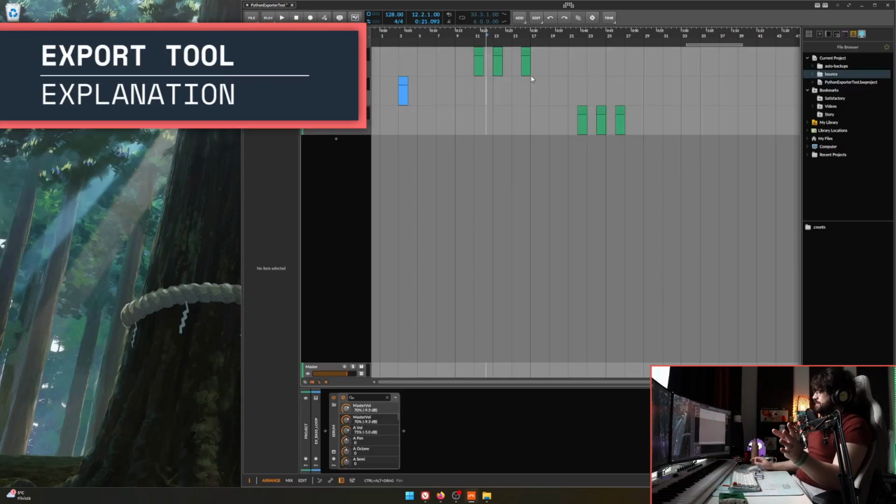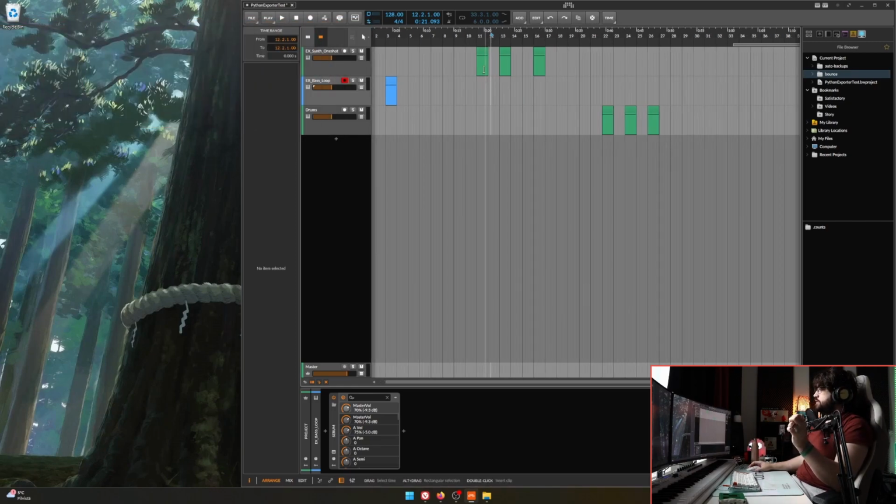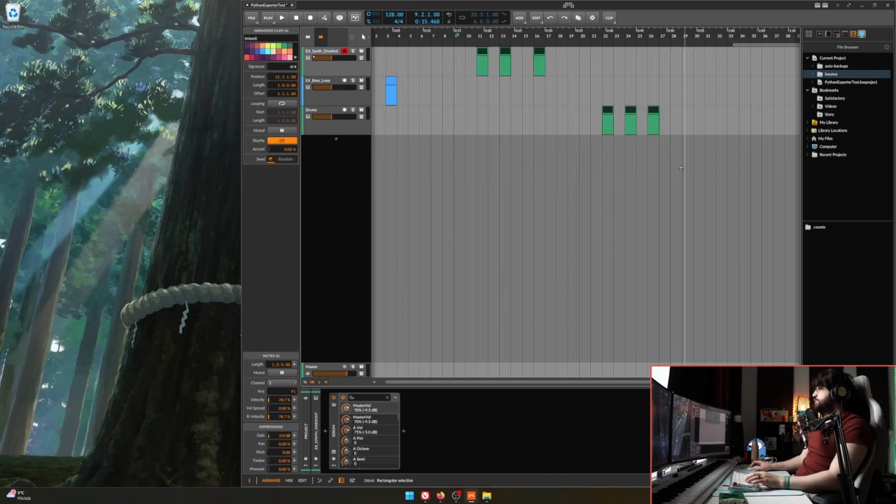So let me go ahead and explain how Bitwig works first, and then explain what the tool does. In Bitwig, they have a very nice rendering setup, despite the fact there's no good way to actually export your renders. The rendering itself is actually quite good. So I can grab any clip here, and I can either bounce them in place or to a new track. If I bounce them in place, they'll skip all the effects on the track, and unless there's a MIDI instrument, in which case it will just take the output of that MIDI instrument and then skip the rest of the FX if you bounce it in place.